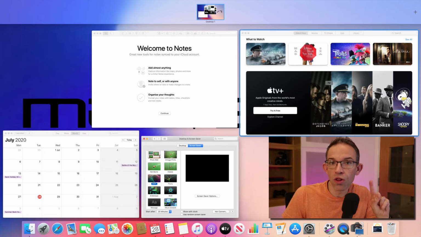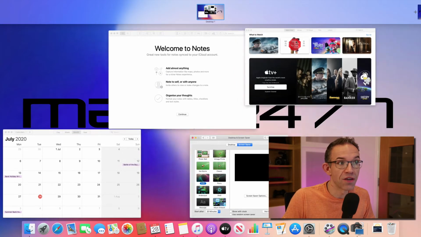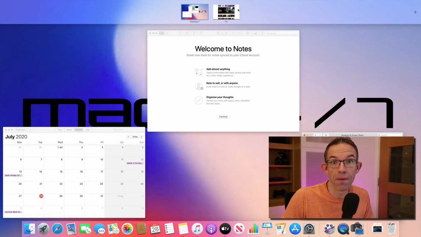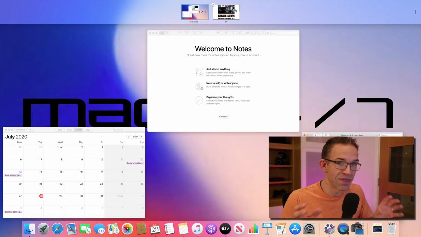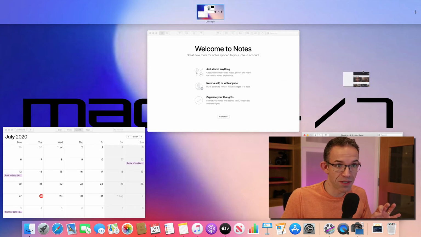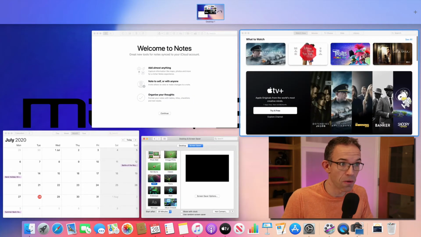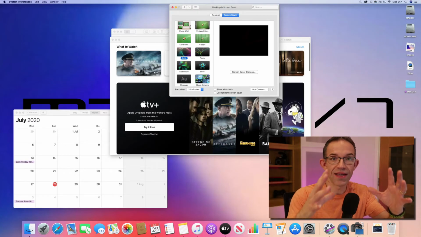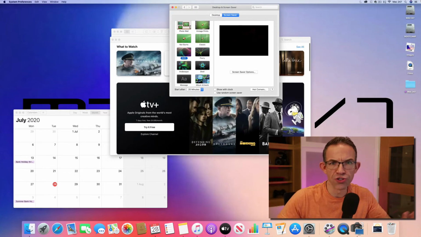Now as a little tip, if you want these apps to go on a separate screen, a separate desktop, then you can just drag them up to the top and it creates a separate desktop. Now that's a bit of an advanced feature. I haven't gone over that in this particular guide. I just thought I'd talk you through it while we were here. For this purpose, I'm just going to drop it back on this desktop. Now you'll see that if I go to the top right again, it'll condense everything onto one screen. It's all a bit cluttered though.